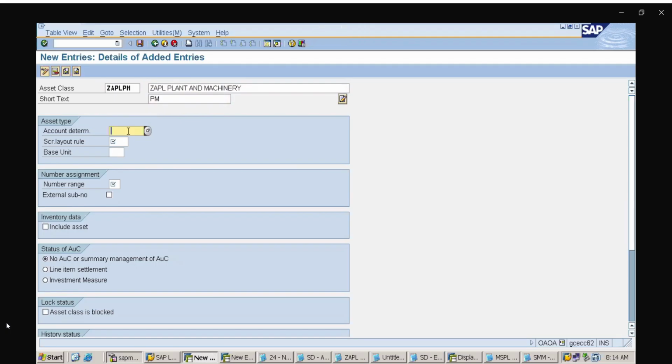Then my account determination ZAPL AD3. This is ZAPL 3. This one. Correct.